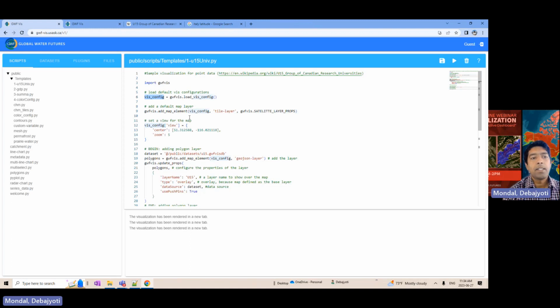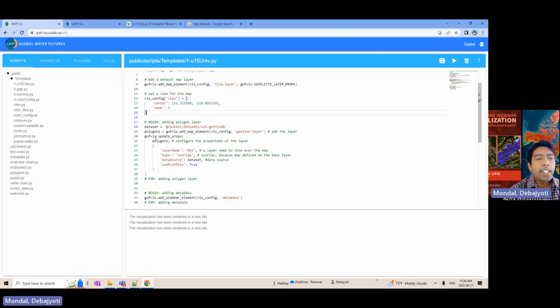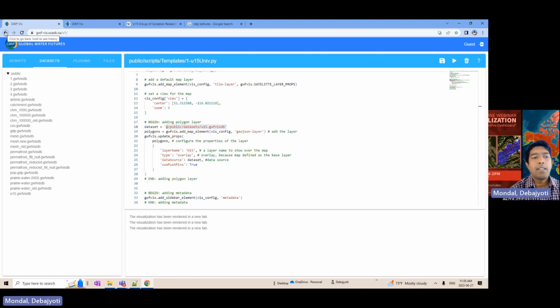And as I said, we will not be able to save the code, but we can edit and check what happens. Okay, so now the dataset part. You can see that the dataset is accessible in the interface, in the dataset section. This is under public datasets, and then U15. If you look at the last one, this is U15.gwf TV. Okay, question: how do we create GWF TV on our dataset? Okay, we'll come back to that.